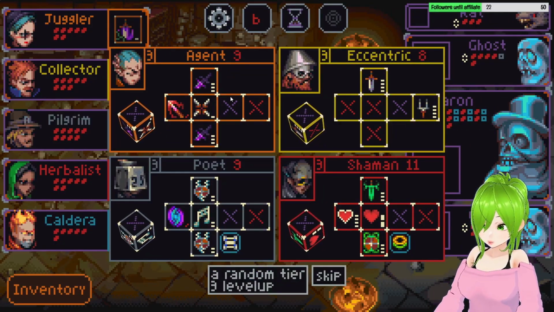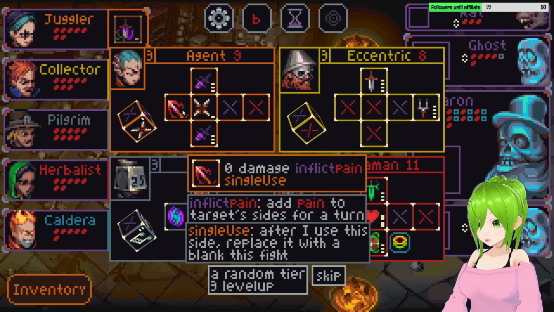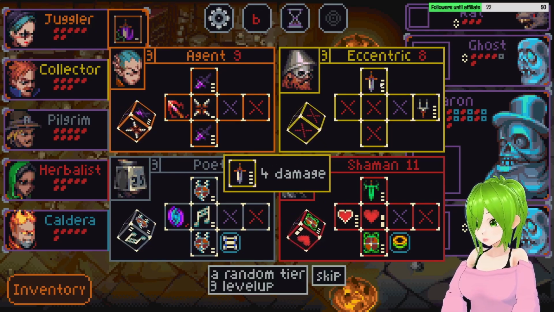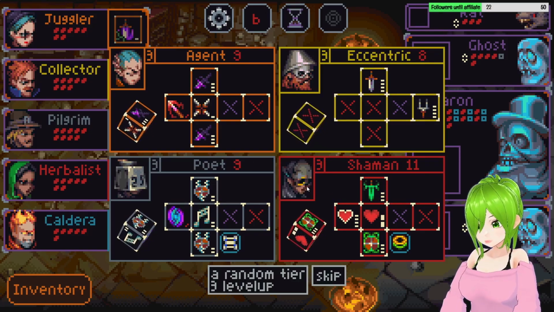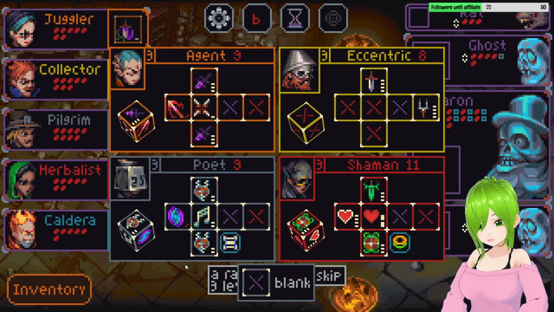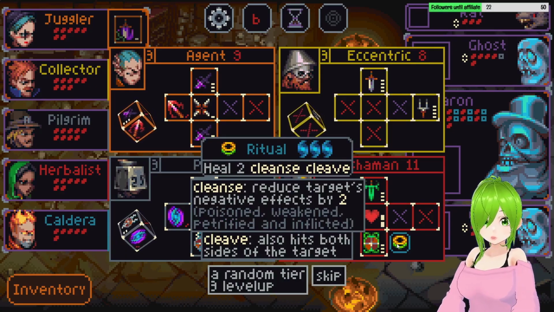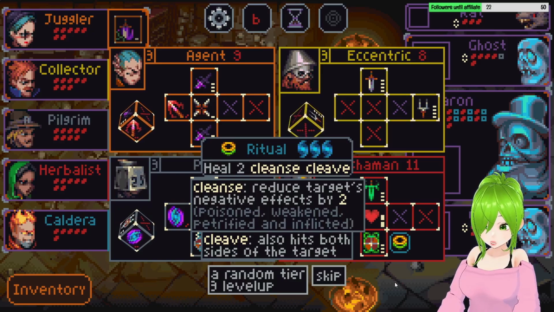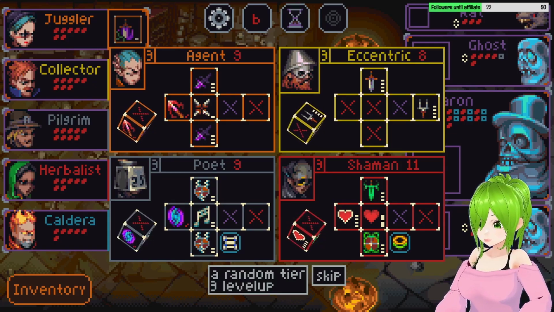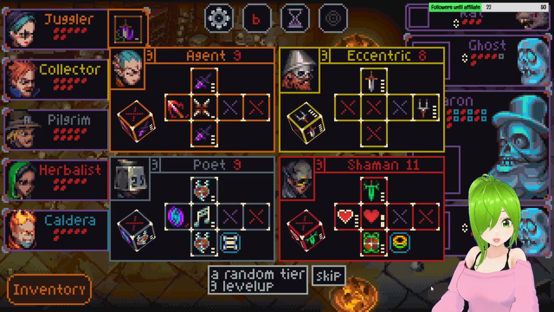Agent is back. Okay. And worse than ever. Agent is missing one of the quad use sides and has -1 on the inflict pain side, so it can't even be used anymore. Eccentric missing one of his 3 sides. Poet missing his two cantrip sides. These are all very sad. The Shaman, I guess, is not as sad, so maybe it's Shaman, but Vine is doing pretty well for us. So I don't particularly want to switch off of Herbalist right now. I don't like any of these choices, frankly.